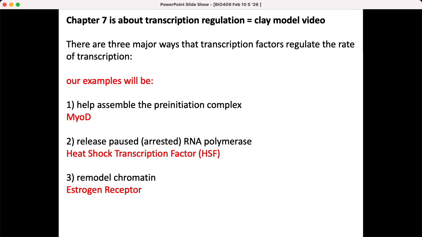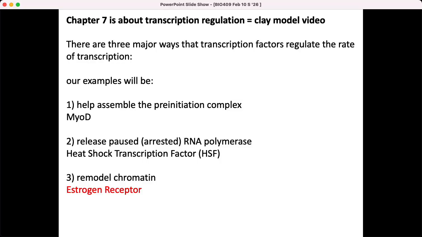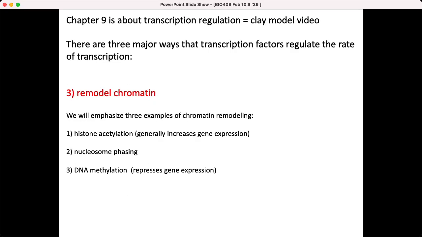Okay, great. So then just to loop back over this stuff, we could talk more about it. But these are the examples we talked about, given those examples I just mentioned. And then when we got to the estrogen receptor, right, we said remodeling chromatin is a big story. And our book unpacks, no pun intended, lots of ideas about chromatin and chromatin remodeling. And I said, in our course, we're going to especially focus on 3 kinds. And we talked about histone acetylation. There's lots of stories about histone acetylation and deacetylation.